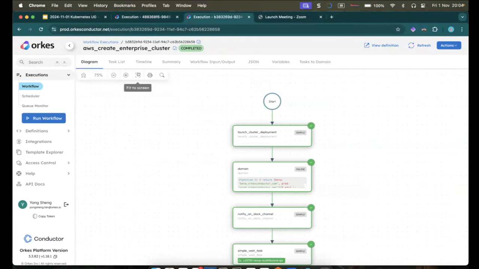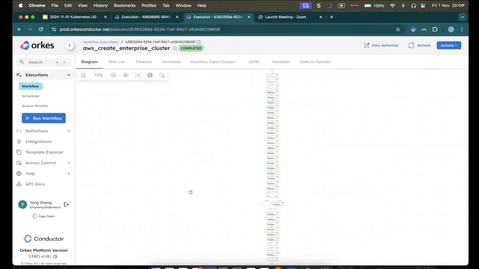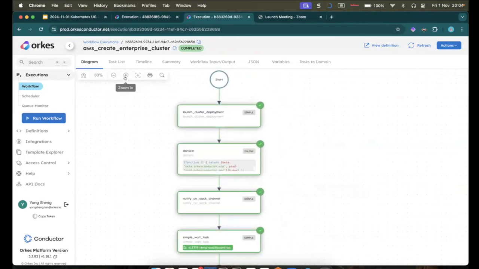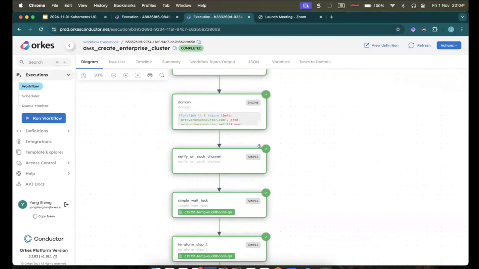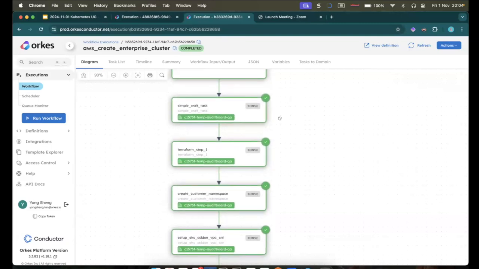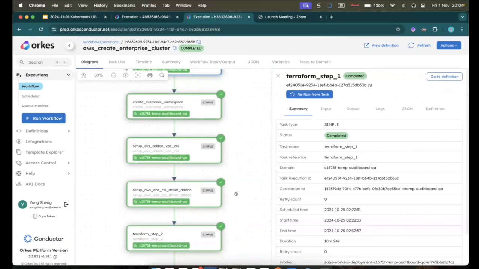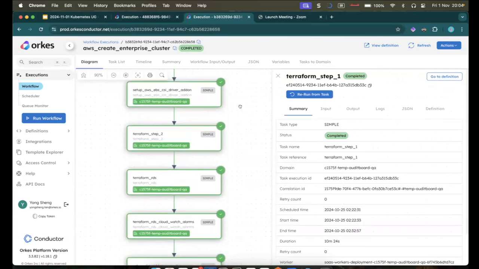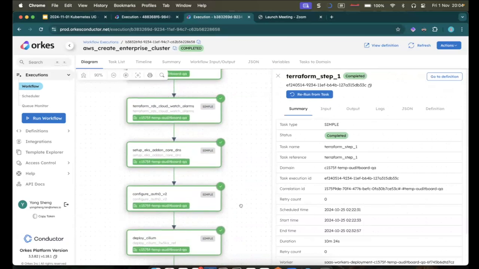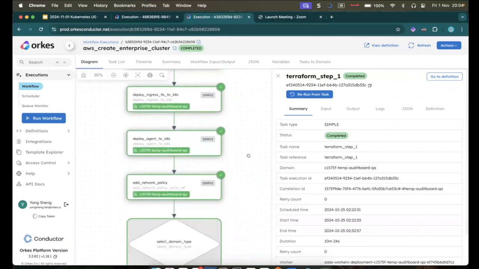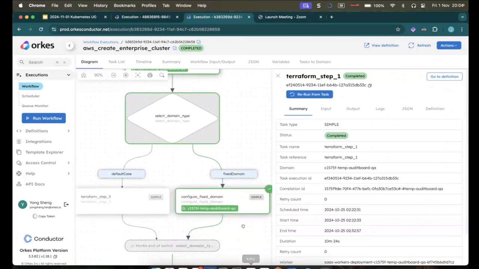This is the entire workflow of what it takes to deploy a customer environment. And we run this day in, day out, multiple times a day. Every time one of these runs, we create a whole Kubernetes cluster. The Terraform steps are in there, the EKS, the CNI is initialized, the RDS is spun up. All of these different things, all the way down to authentication, to ingress, to TLS, is all done using a system like this.